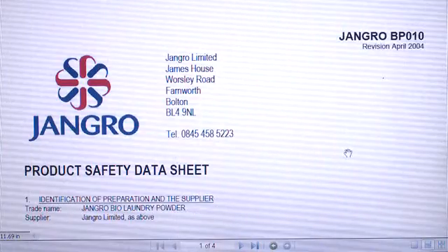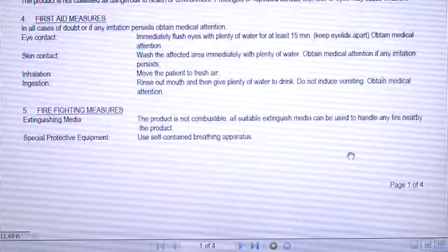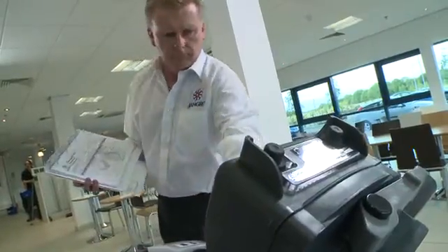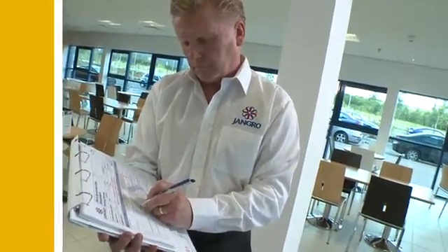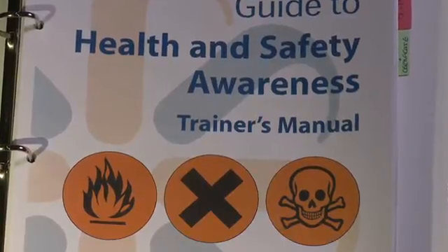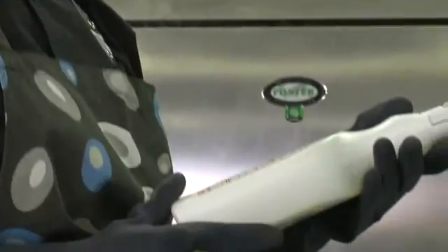To do this, there are a number of ways Jangro can help. Firstly, all chemical products fall under the regulations and require a safety data sheet. It describes the nature of the hazard associated with the product and the risks involved in using it, as does a risk assessment, and it's important that we understand them in order to handle the product safely. Where applicable, these products will have clear symbols which specify the associated hazards. You need to remember what these symbols stand for and adapt your handling of such products accordingly.